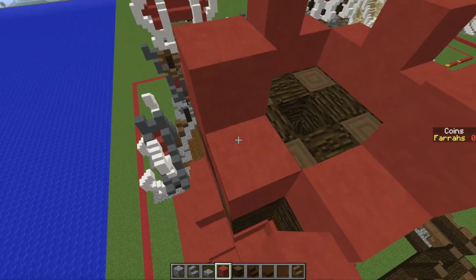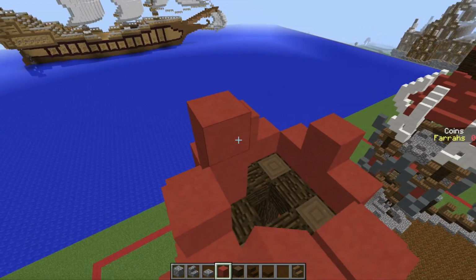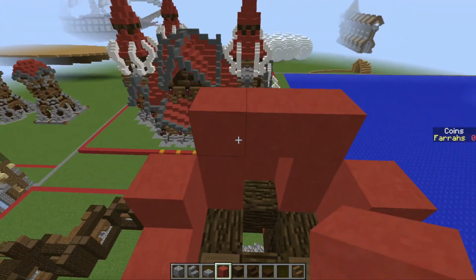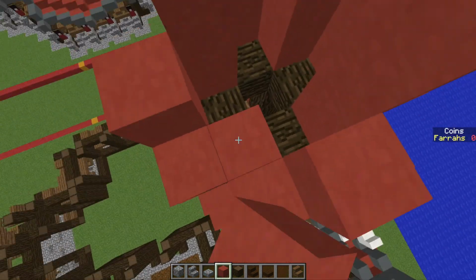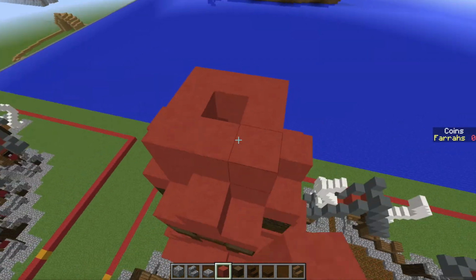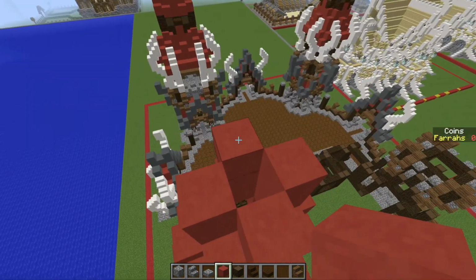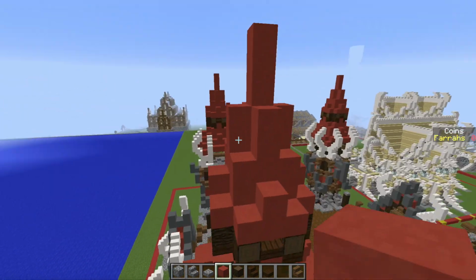And then finally what we're going to do is place 3 across on each of these with 1 in the center, then 3 up and 3 across. So we've got 1, 2, 3, 1, 2, 3, and then just connect them, I guess. Bring them up by 2 more, and then finally 3 in the dead center, like so.